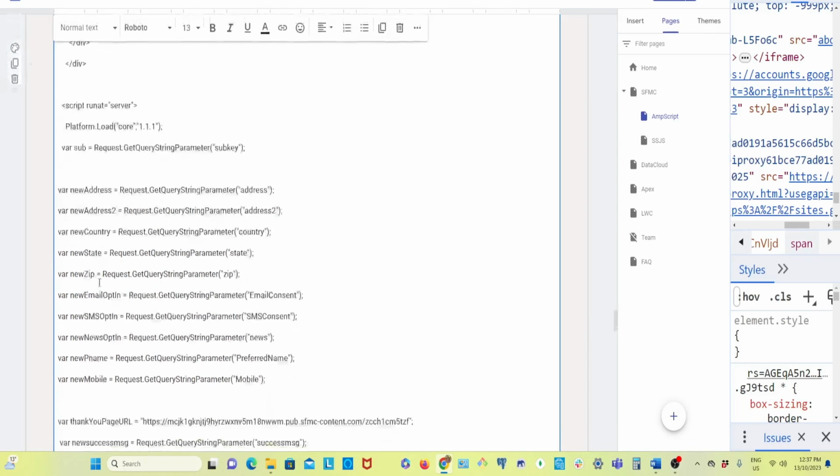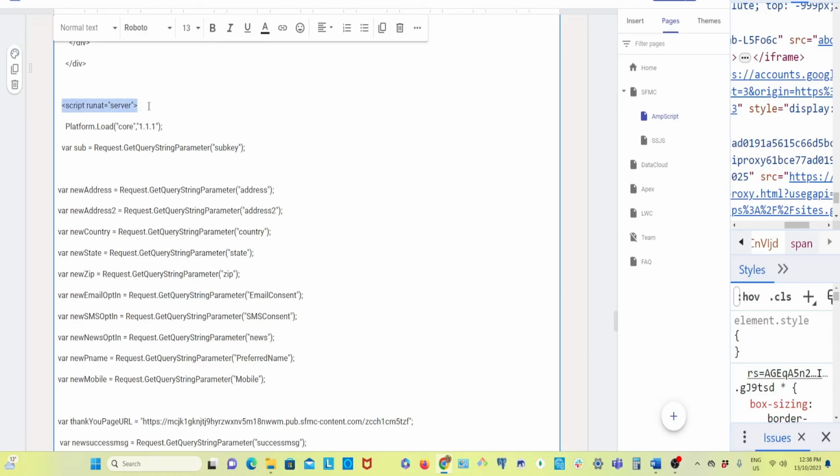Here we have also used the request get query string parameter. These are all SSJS functions. You see here, script runat equals server. If you want to learn SSJS from scratch, you can watch my video Learn SSJS in half an hour. It's on my YouTube channel. Watch that first, then you will understand.